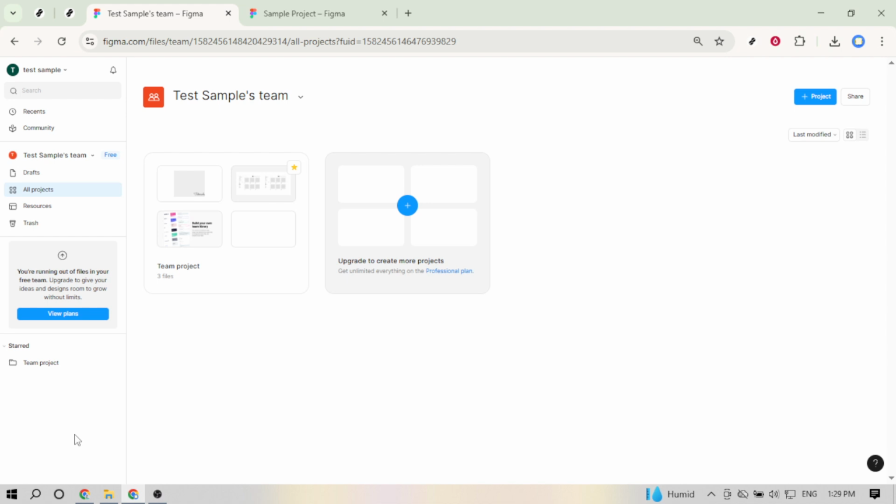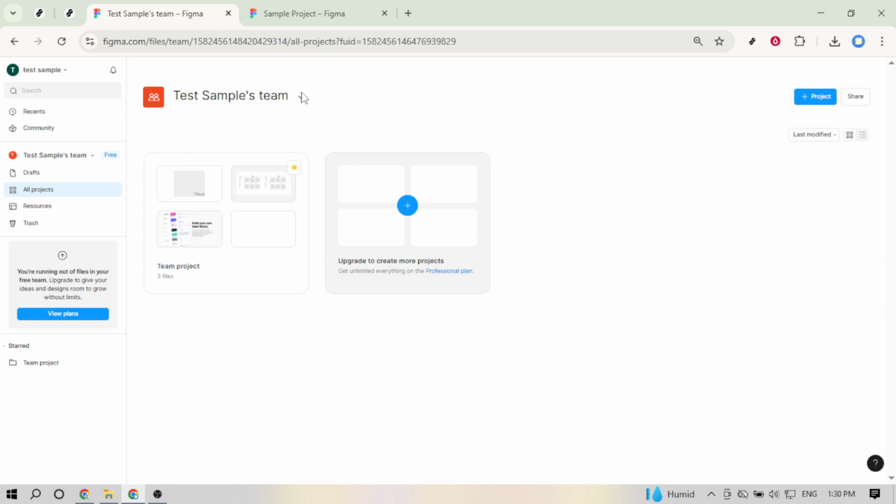First, go to Figma.com. From the home screen, look for the area that shows everything in your workspace and click on All Projects. This view is a convenient way to see the full set of files available to you, especially if you work across multiple teams or folders. Next, select a project and click to open it.